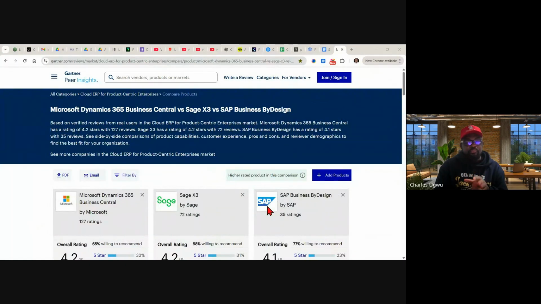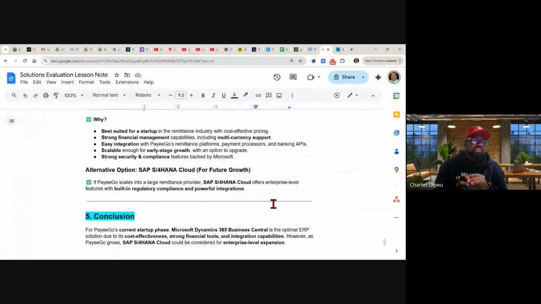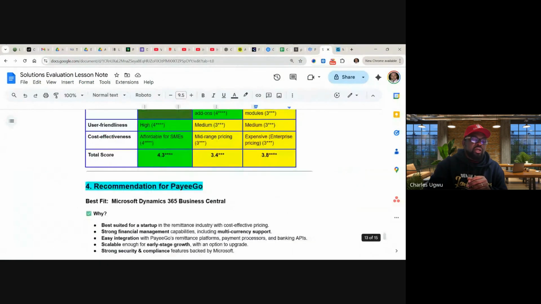So you analyze this. After analyzing this, you go back to the template I've given to you, and you use it to carry out your own template.